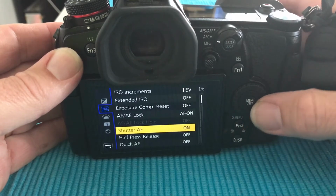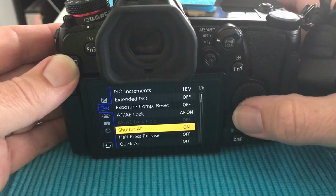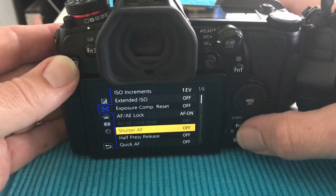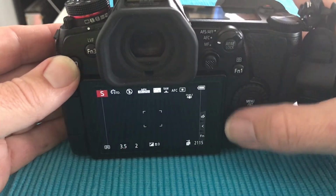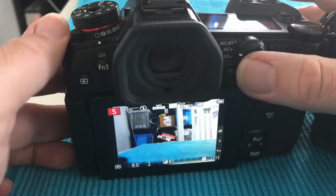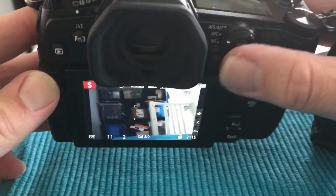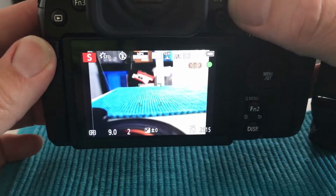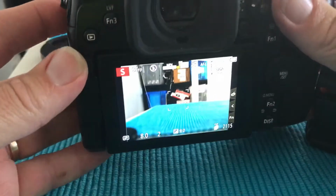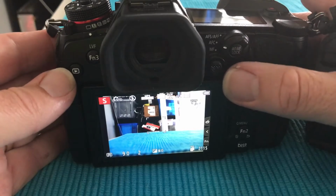And the shutter button, we want to shutter autofocus. You need to turn shutter autofocus off. Here we go. Now let's go back. Now, to focus, I just press the AF AE lock button. Okay, now that's all I had to do. I've set up my back button focusing.